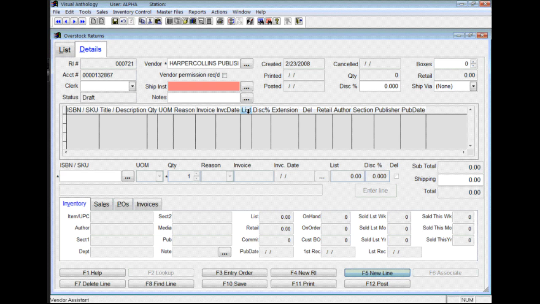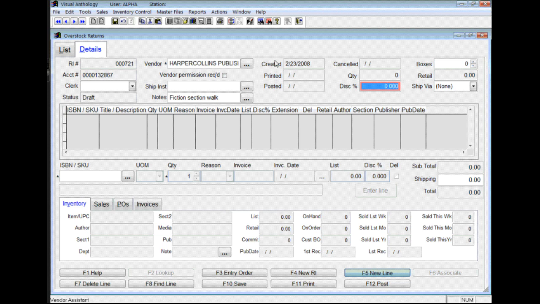If there's any particular shipping instructions they had for me, such as deliver to back dock or whatever, I can track any particular notes. Perhaps this is just my simple fiction section walkthrough from spring 2008, whatever it is that I want to record a note for myself on. Which takes us over to the discount field.